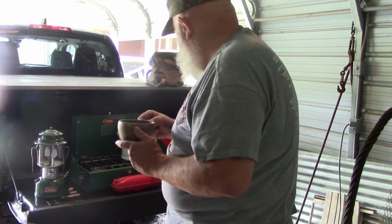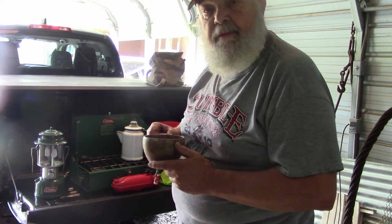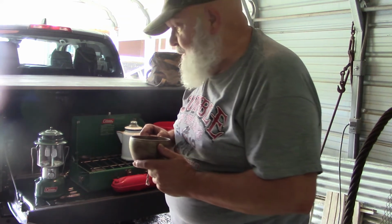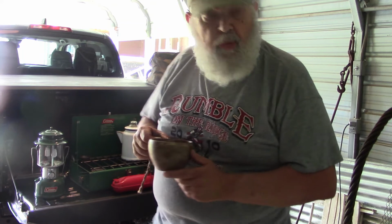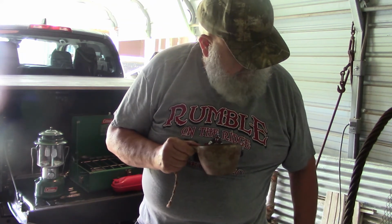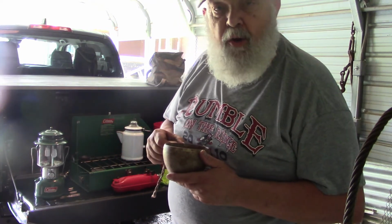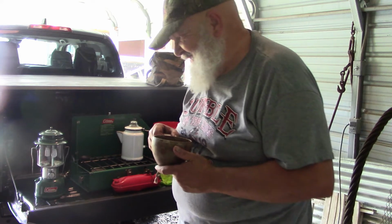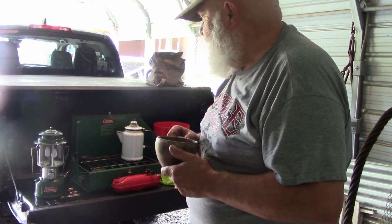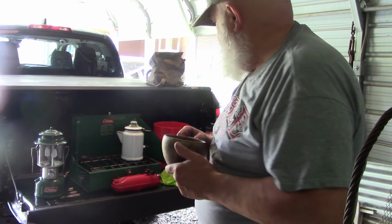So that's about it. I just wanted to kind of show off my weekly find. Got a couple more projects sitting here on the floor. Another stove and a catalytic heater that I picked up out of the $5 pail down at the thrift store. So I don't want to run out of things to work on.